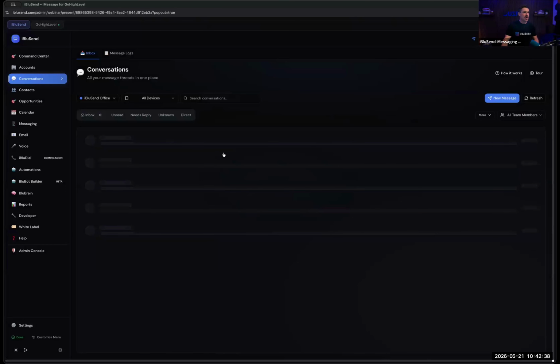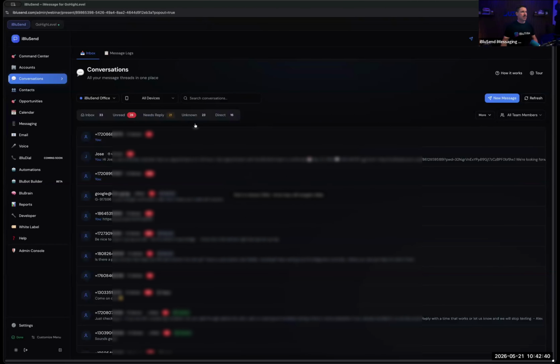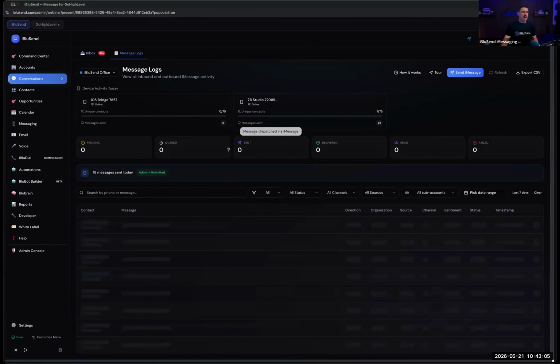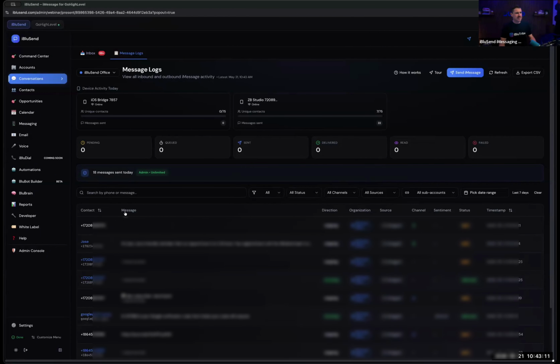All right. So we're inside of the actual demo here, right? And we're looking at the conversation view inside of our system. Basically all the conversation threads are shown here, and we have full contacts management, a full CRM. So you can monitor things, opt people out, all that kind of stuff. You can see all the messages, and you can see the group messages all in one place. And then you also have a way to look at the message logs by device, which is really slick. So you can see all the activity on devices and filter down. It makes it a lot easier to manage your day-to-day if you're using our system primarily, okay?